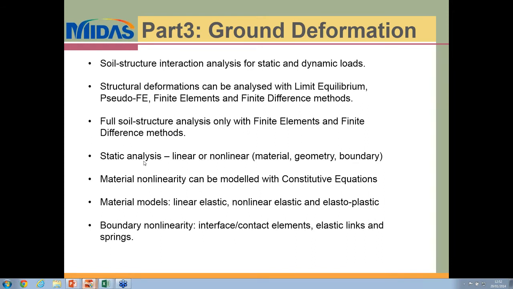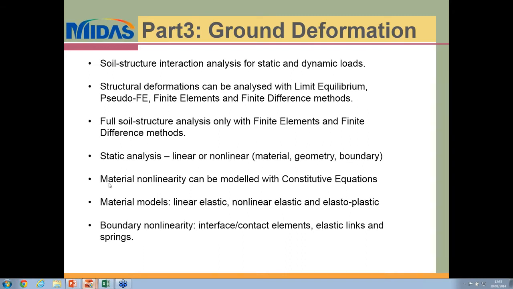And the static analysis can be described in two forms. It could be linear or nonlinear analysis. And the nonlinear analysis could occur either due to the nonlinearity in the material, or the geometry if there are very large strains in the model, or the boundary conditions. If there is some separation, or if there is a gap occurring between the elements at the boundary, then the nonlinearity could be because of that as well.